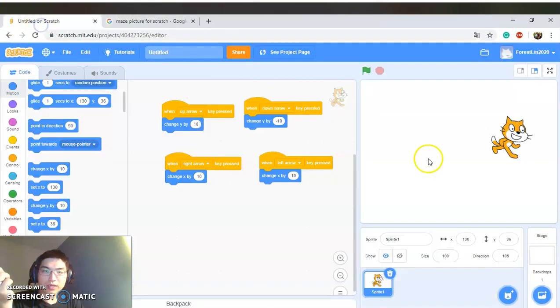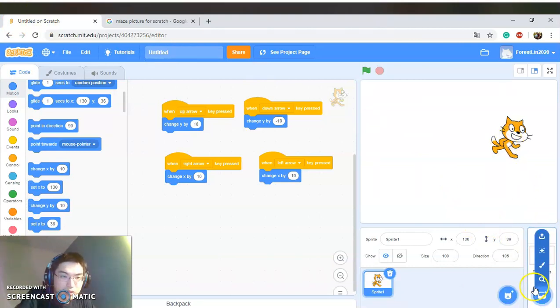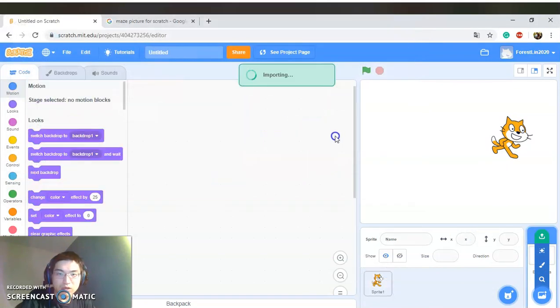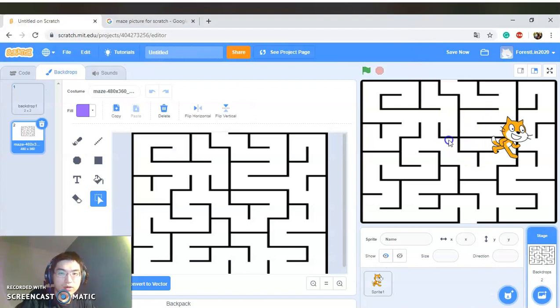And then go back. So now what you want to do is you can upload your background. How can I upload? You can see there's a choose your backdrop and then upload. Find the maze that you just downloaded and you'll see, okay, it already uploaded for you.